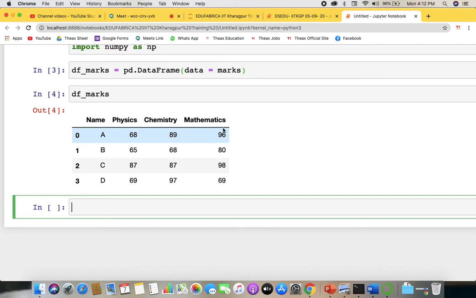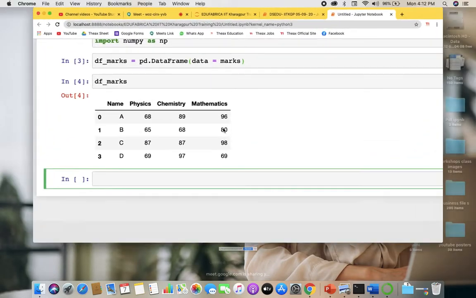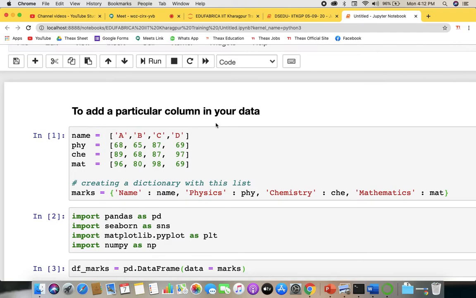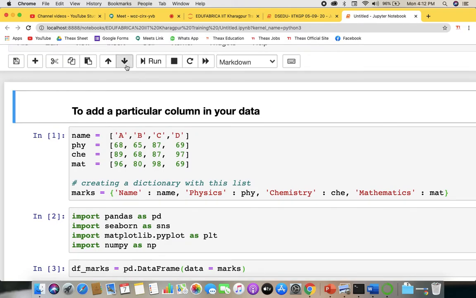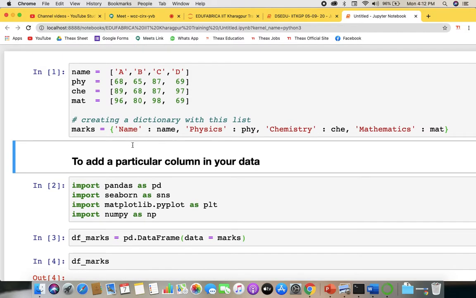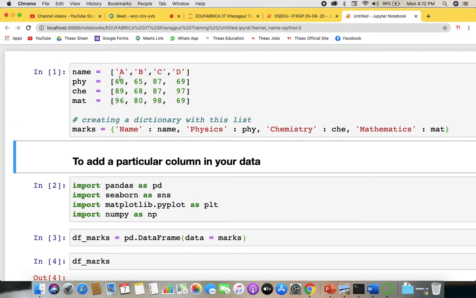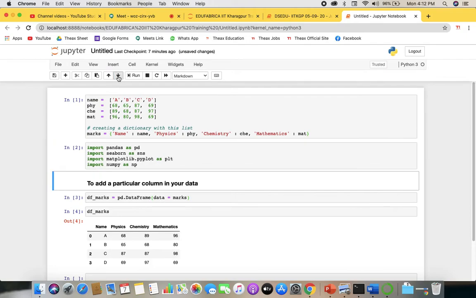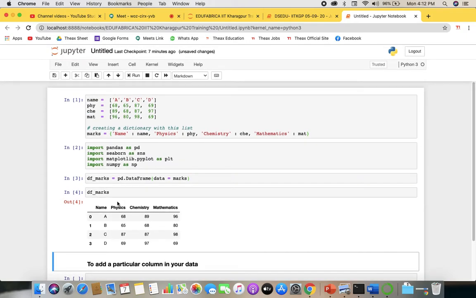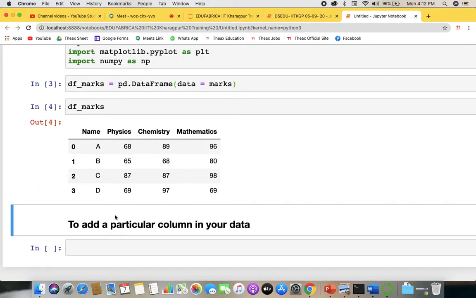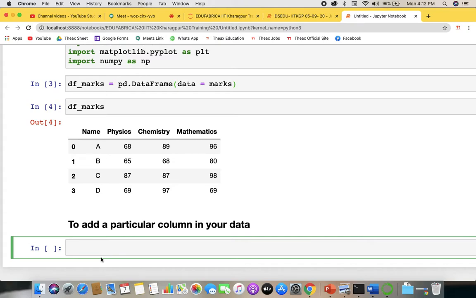So now our focus is to add a particular column in your data. Okay, let's bring this down. Now you have to add a particular column here. So if we want to add a new column, first let's look at a new row, right?